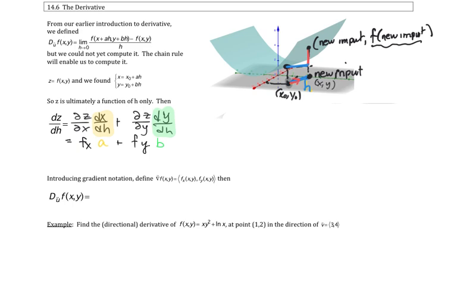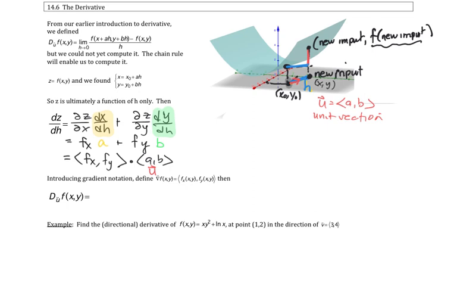Now, usually you'll see this written this way. If I think of this as f sub x, f sub y, dotted with ab, right? Think backwards here. What would this dot product be? fxa plus fyb. It's often written this way, and the reason why is because remember, AB, I guess I could have said that more clearly up here, u equals ab is a unit vector. That's the direction of our derivative, so that would be given. And so since I know this is a vector, we'll often write it in vector form.